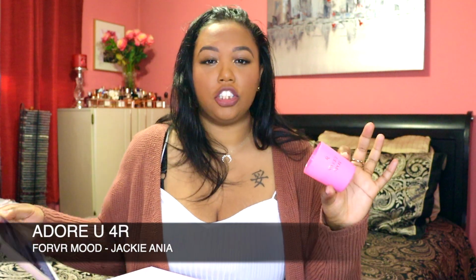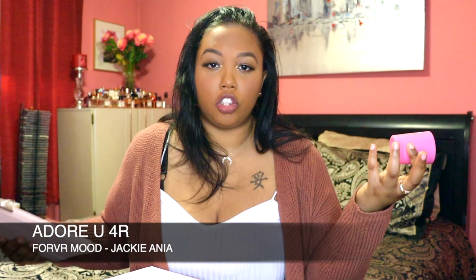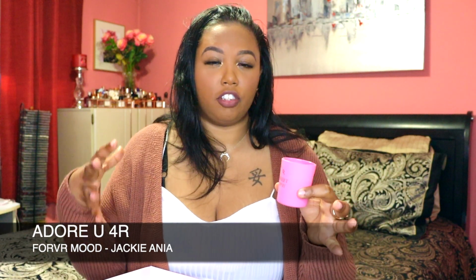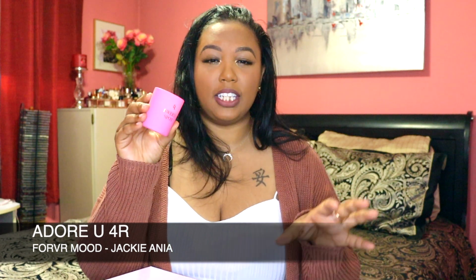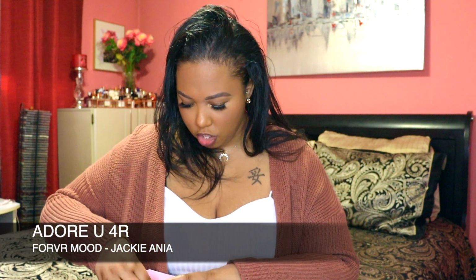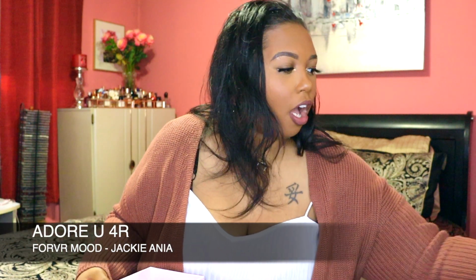I would say the citrus is definitely in the opening. As you can tell, the opening of this one was the orange and the chocolate, but for some reason I kind of get the chocolate throughout it, versus the citrus is only there when you initially light it. So out of all of them, I would definitely say Sweet Spot is the one that has the most citrus in it. So it is the most kind of airy, fresh. That would be Sweet Spot.